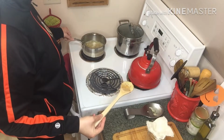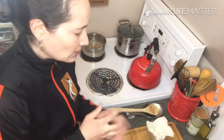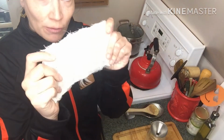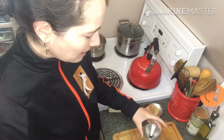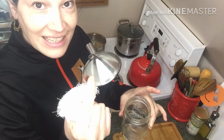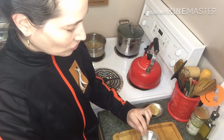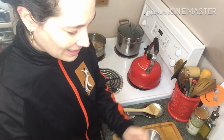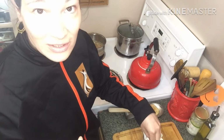So I'm going to take that off of the heat and let that cool down for a few minutes until it's warm, and use just some cheesecloth to filter it out. So I've just cut a small square and folded it over on itself a couple of times, so I have this nice thorough filtering mechanism. And I'm gonna pour my ghee into this bell jar here, and I have a little stainless steel funnel that I bought locally at Cambridge Naturals, a wonderful natural food store here in Cambridge, Massachusetts, that I love, and it works well for me. So since I'm making a relatively small batch, I'm going to use that and just pour it into my bell jar.